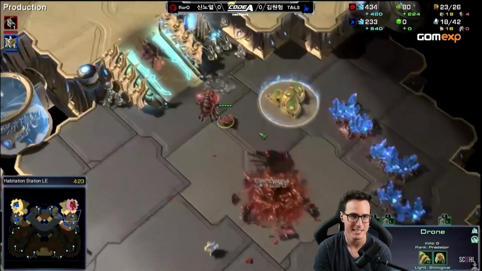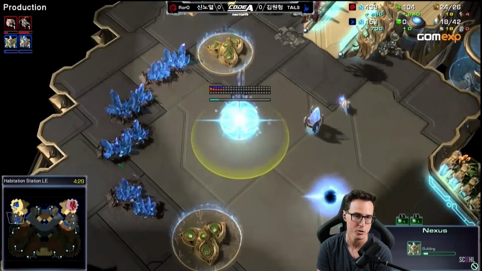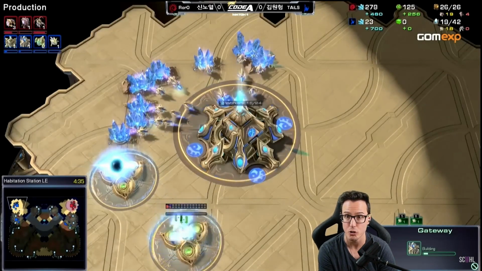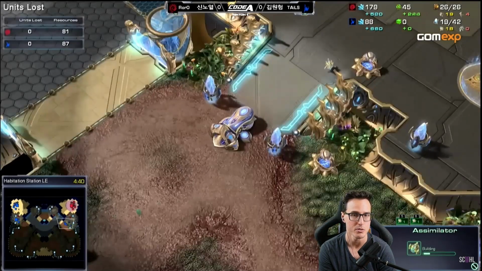Ooh, cancels at the last second. He's taking way too long. Dude, pull the queen back, put a creep tumor down, make a roach warren, and get out. He still hasn't dropped a roach warren. Is he going to go lair? Oh, he's going to go Nydus worm or Mutas.